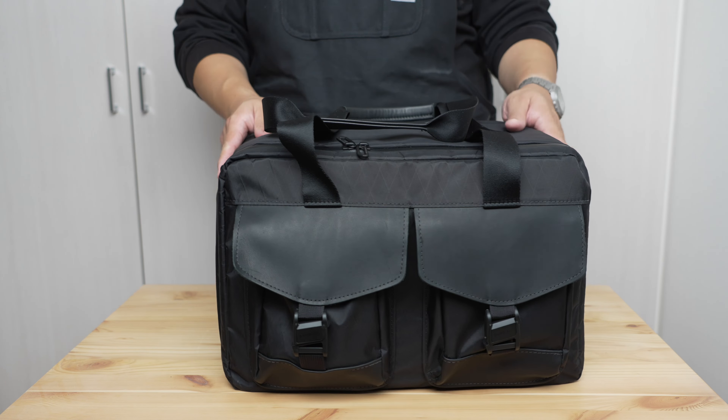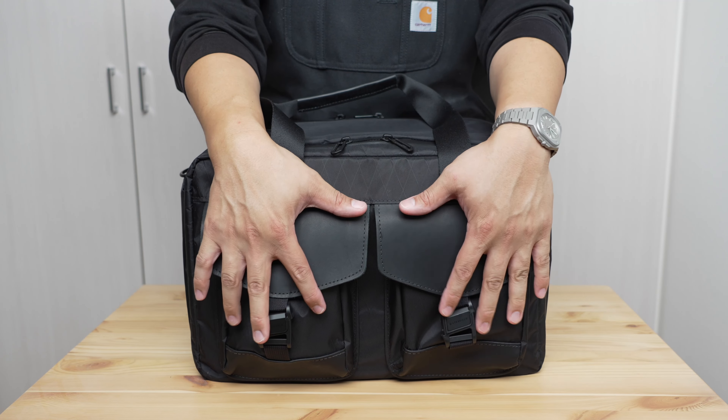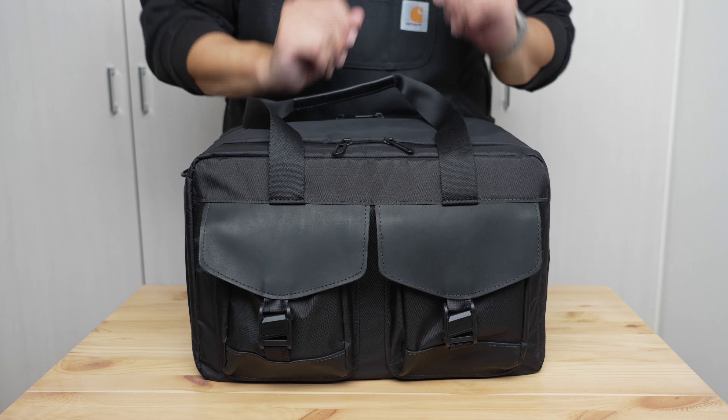It's actually taller than it is wide, so standing it up is the right orientation. All of the pocketing is oriented towards the top, making it really easy to get stuff in and out. There are a couple of fussy parts, especially when it's jammed under the seat in front of you, but generally this is a very well-designed bag for personal item carry-on use or as a second bag — very easy to work in and out of.